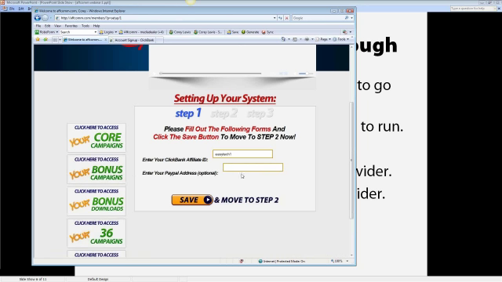And now your PayPal address, that's actually optional. If you don't have a PayPal address, you don't need to worry about it. If you do have a PayPal address, you can type it in there if you want, but we're not utilizing that at the moment. In the future, we may, for some things that we may possibly roll out, but at the moment, you really don't need to worry about it. Really, the main thing that you need to worry about is having your ClickBank ID, which, again, we're always going to refer to as your ClickBank ID, but it's your username that you use to log into ClickBank. So I hope that's clear.